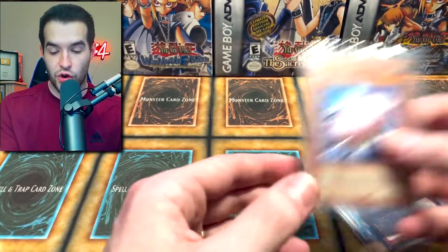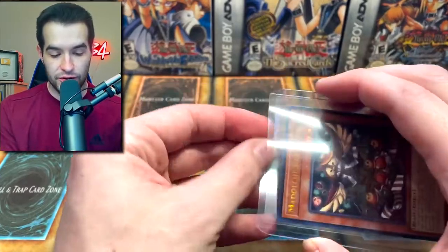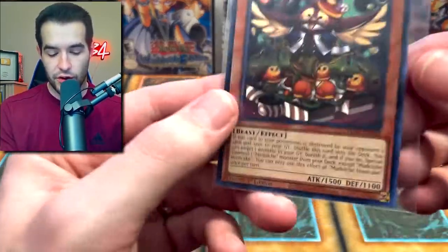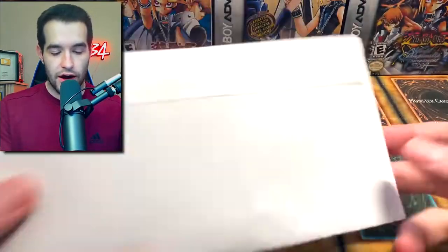We've got the Cocoon of Evolution — there's no Grande, though, where's the Grande? And then finally we got Hootcake, which is very very nice, good to see that one. We can't look at Hootcake without checking out the cute little Chicka Lattes — check them out, they're just so cute. All right, on to the next one.